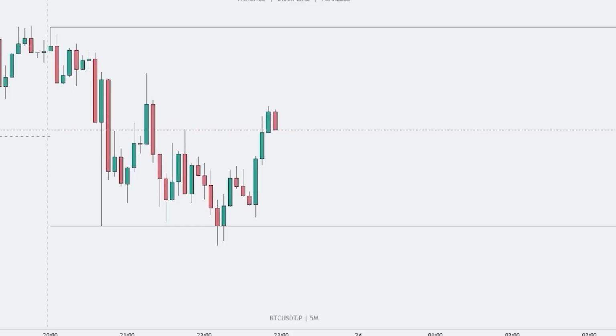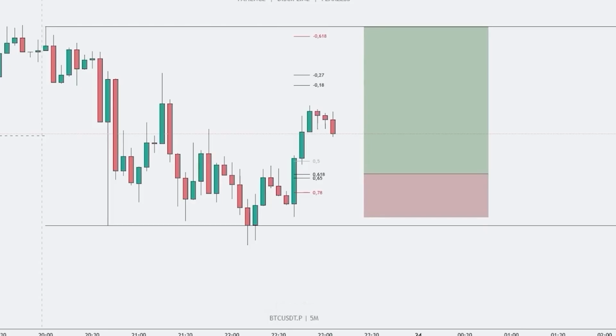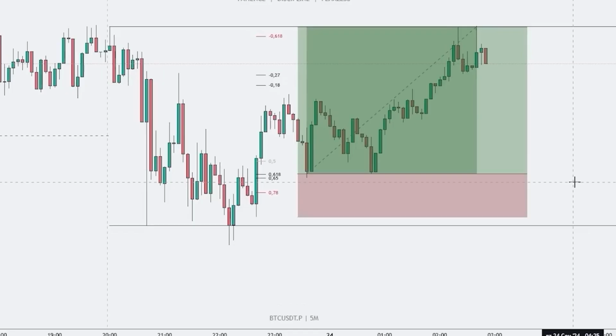We see a full structural break. Now we can open entry positions on the pullback. I prefer entering trades at the golden ratio level, which is exactly what I will do in this case. Our stop loss is placed either beyond the last swing or the origin point of this move in the safe zone. Take profit targets the upper boundary of this range, and we can see how price reacted precisely as expected.